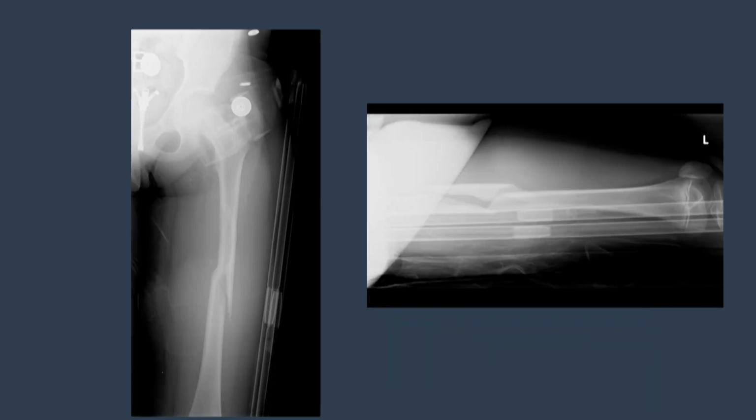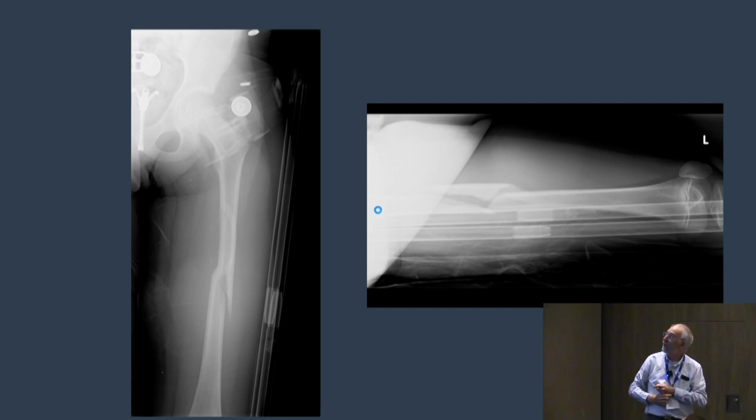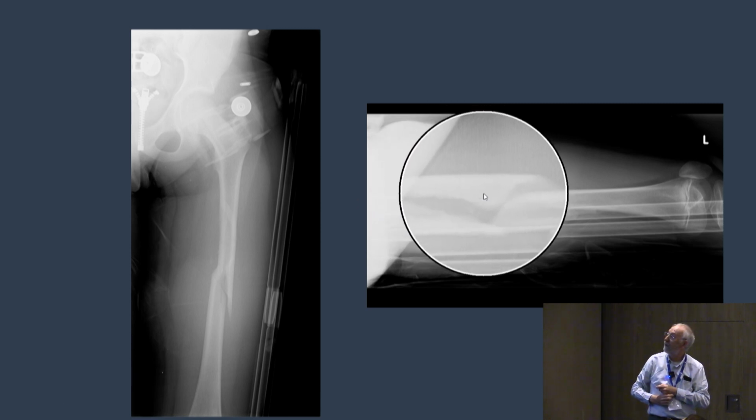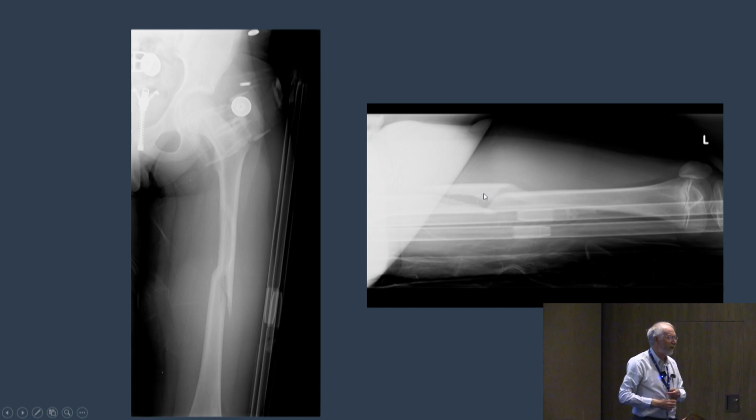Different circumstance. You can see the fragmentation there. This is a younger person, so you can see there's a little wedge fragment there. Are we going to go for direct bone healing? No, it's not necessary. Can we fix that in a way where we'll get secondary bone healing? Yeah, sure. And you can do that very neatly.